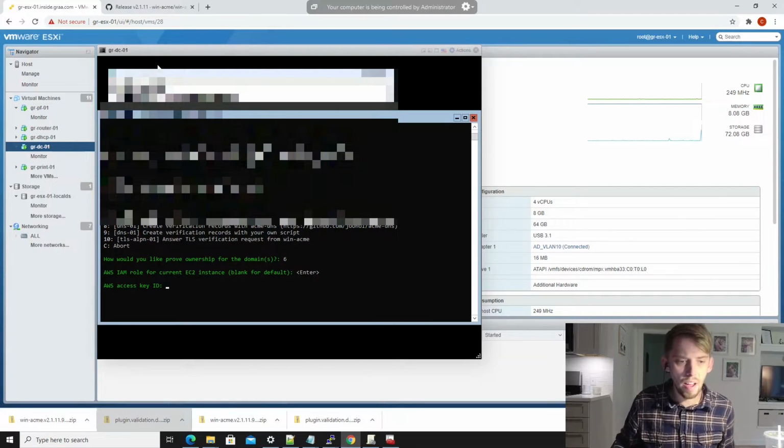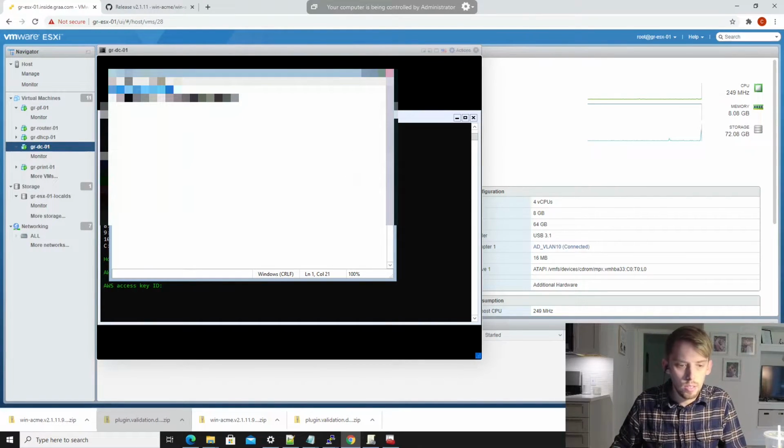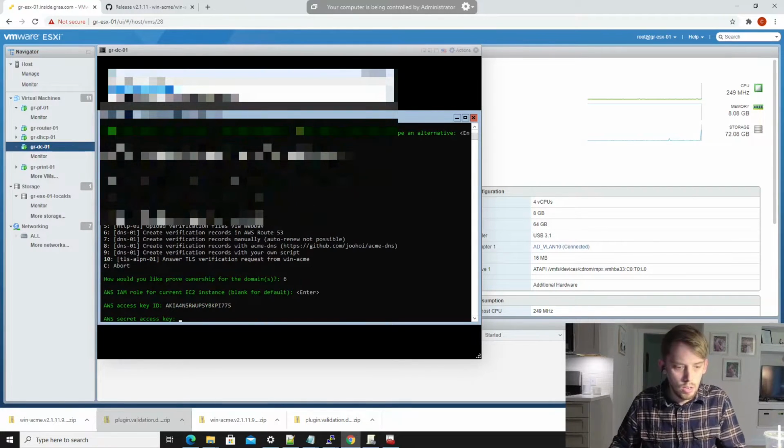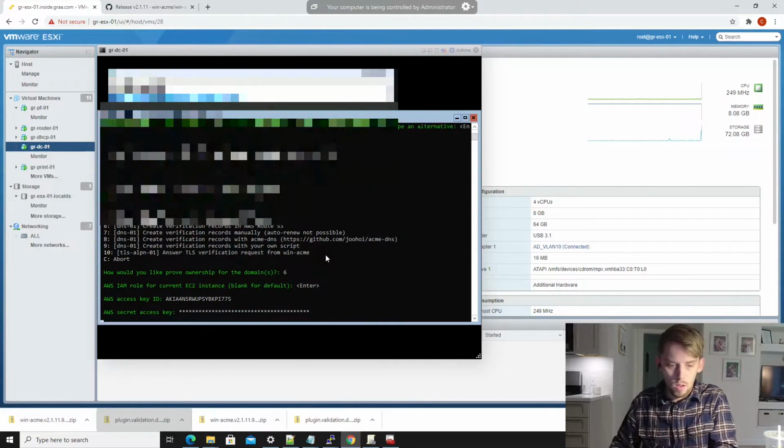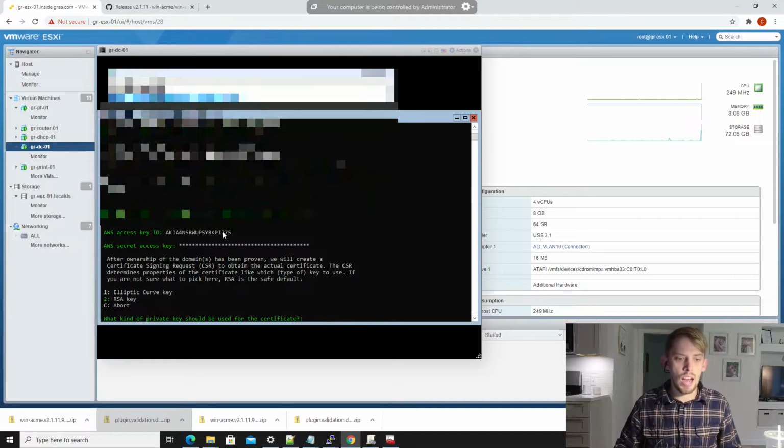Okay, so once you have your access key ID and your secret access key on your domain controller, you can just copy and paste each one into their respective fields in Wax. And again, this key ID and secret access key, I'll destroy these after the video.